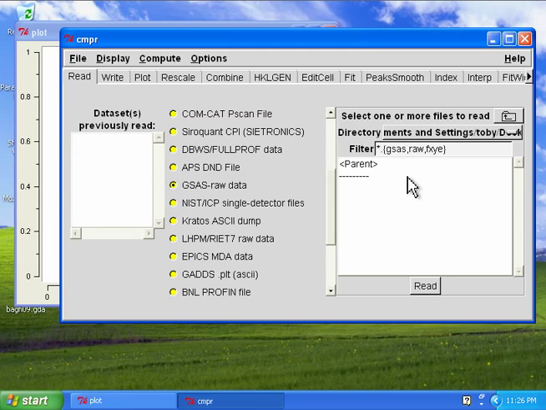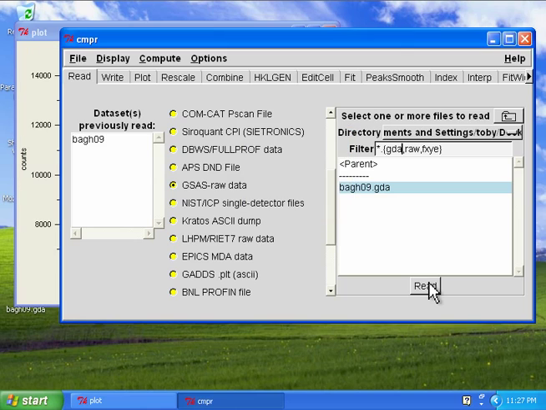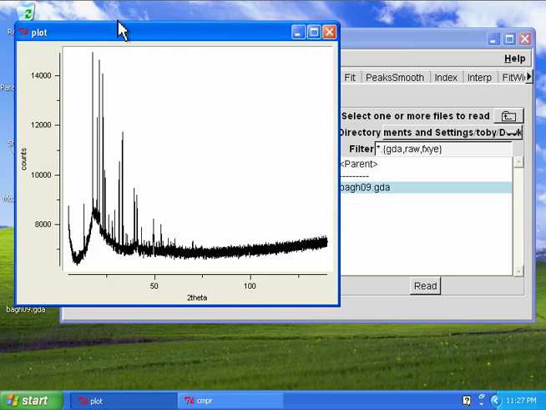Well, these are not requirements. We can change the extension, so if I type GDA and then return, now it'll find the file extension that we want. You can always change this if you want to see all the files to make the filter star.star. Okay, so if we read that, now if we go to the other window, we can see that file.